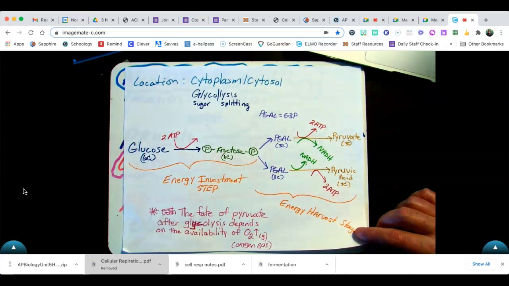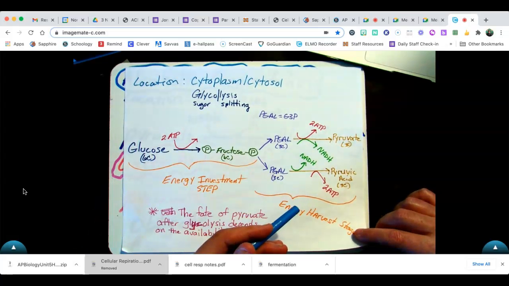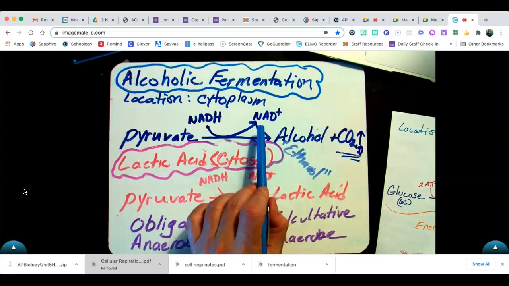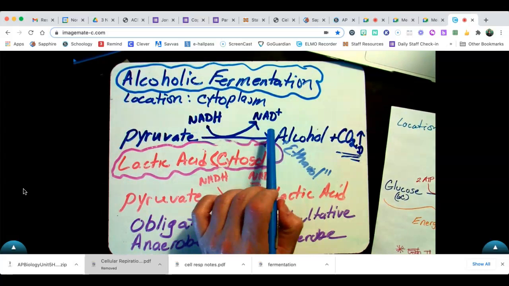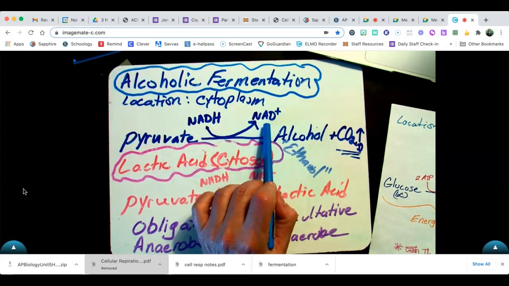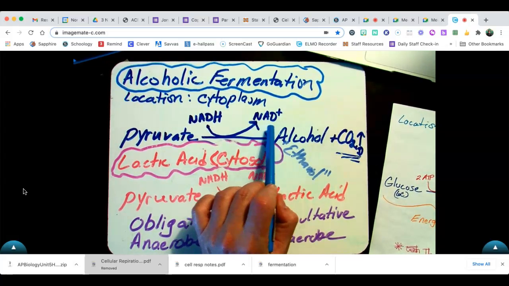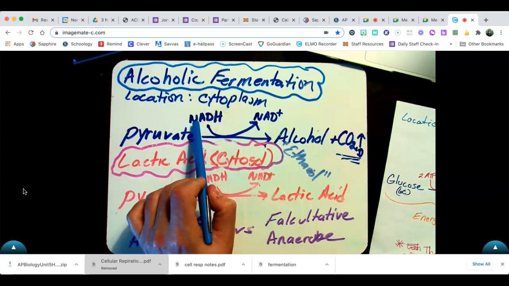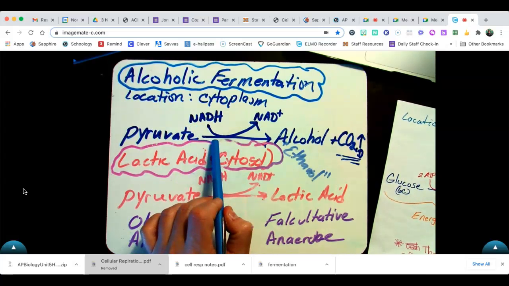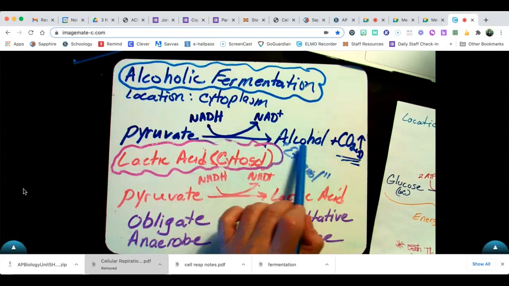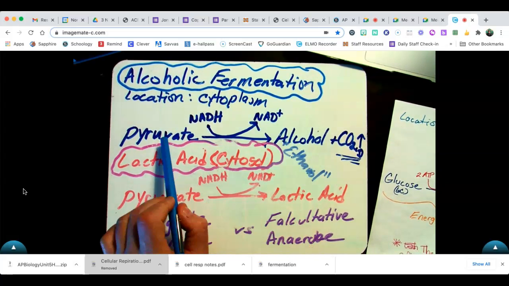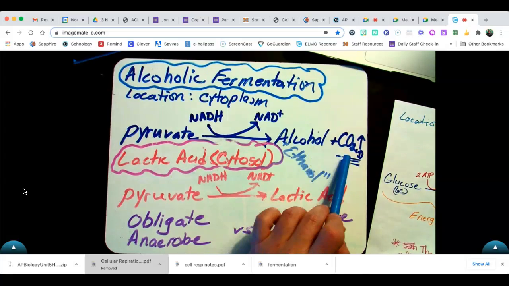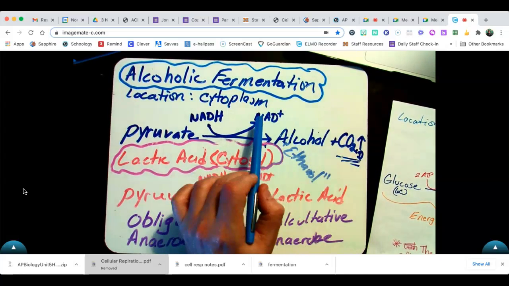However, us and other more complex organisms like larger plants and animals and other fungi need something a little bit more complex than this. But what this does do, if we go back to both types of respiration, is regenerate the electron carrier molecule NAD+. NADH is coming in from glycolysis, dropping off those electrons and the hydrogen ion, and that helps drive this process to convert pyruvate, in this case, to ethanol and CO2. And we regenerated that NAD+.